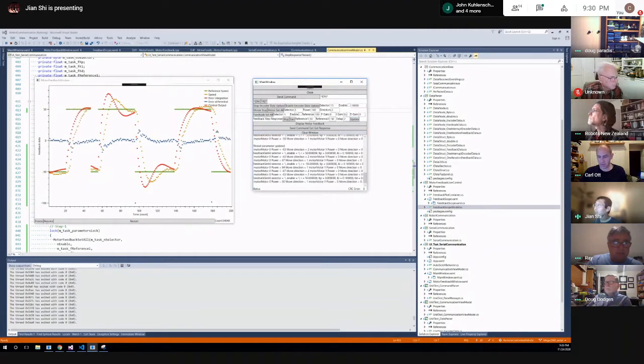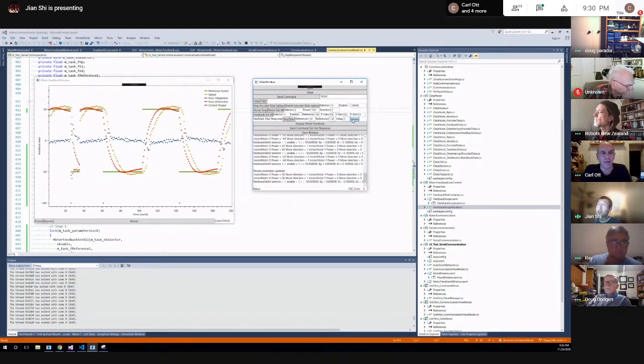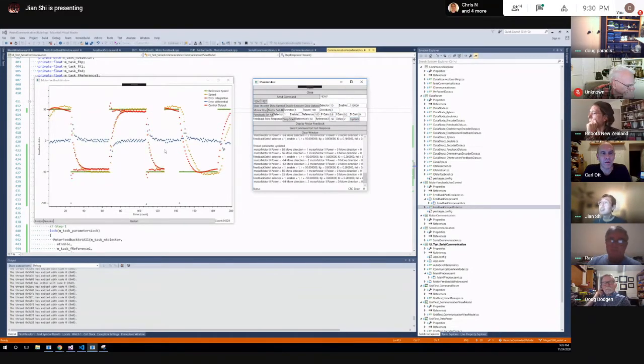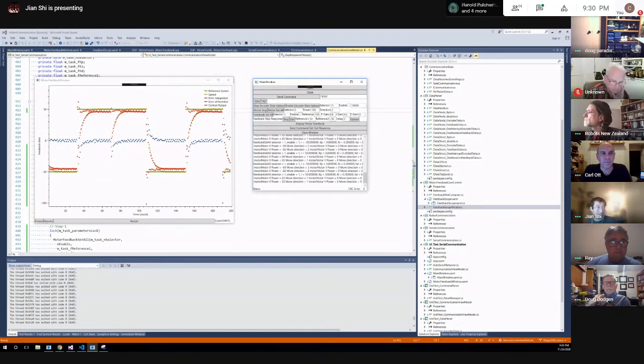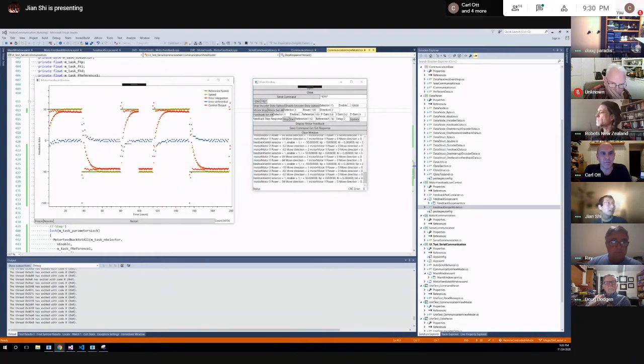So it's kind of natural, it's following the rule that I'm expecting. With a bit higher gain, I can tune this to a good response, right? So anyway, this is one thing I want to show for the speed. Then I tried the position. So like motor position, initially I got into, so let me show you guys what I have.